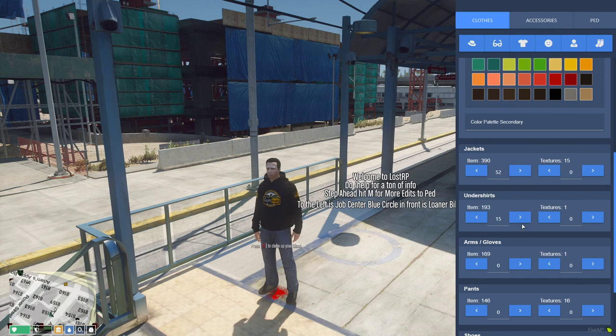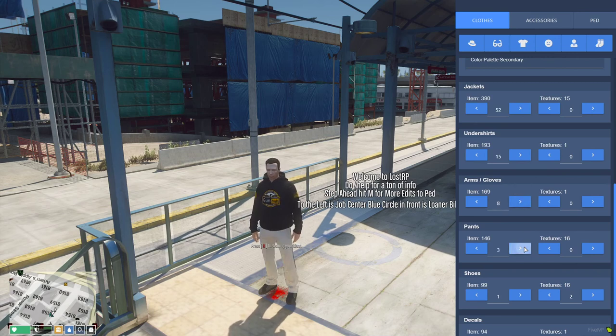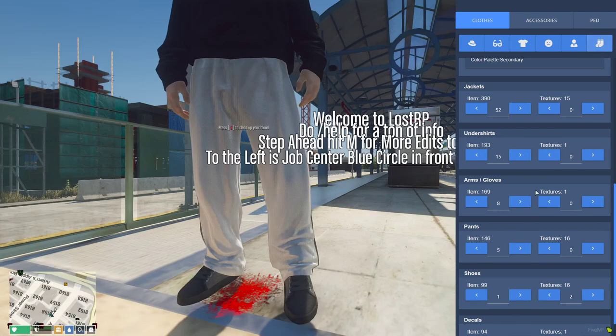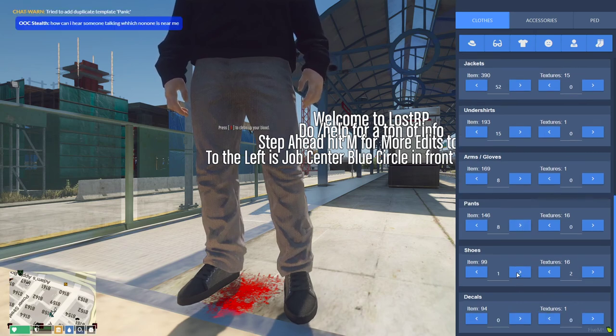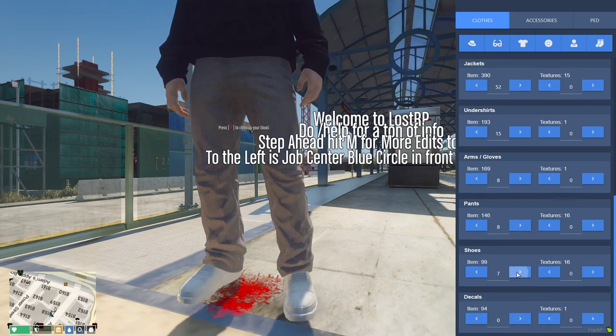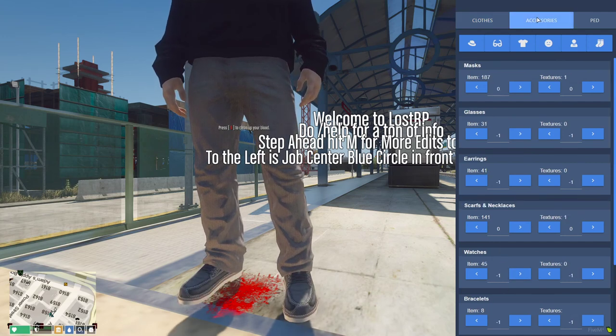Let's just choose that. Let's go to make sure. Right, now we choose some arms. So there we go. Let's change our pants to something random. And then we go to shoes. And then we're good to accessories.